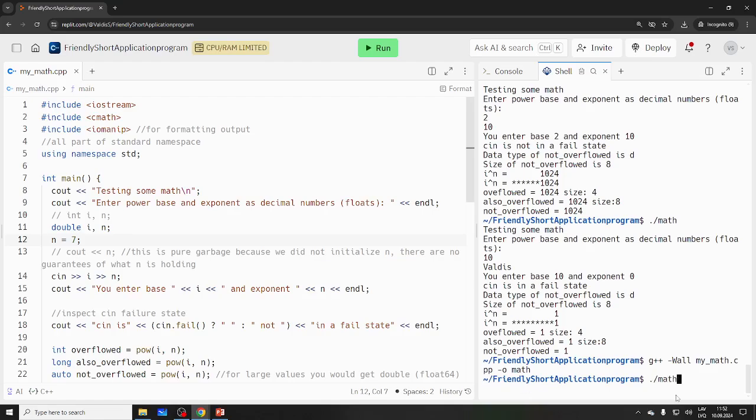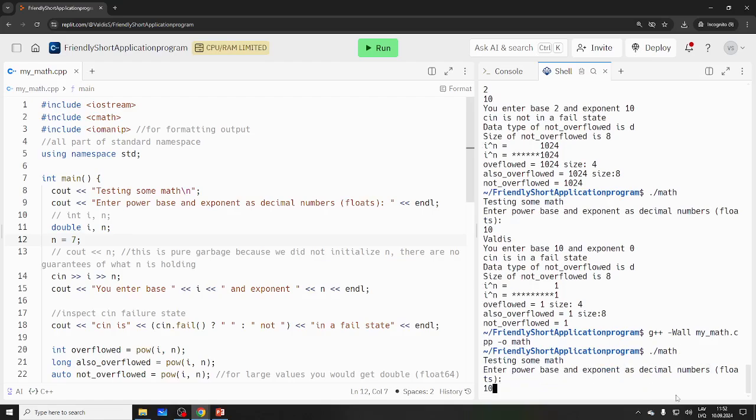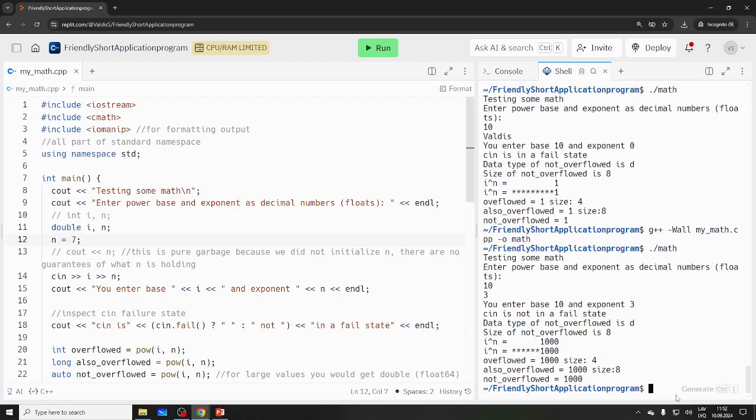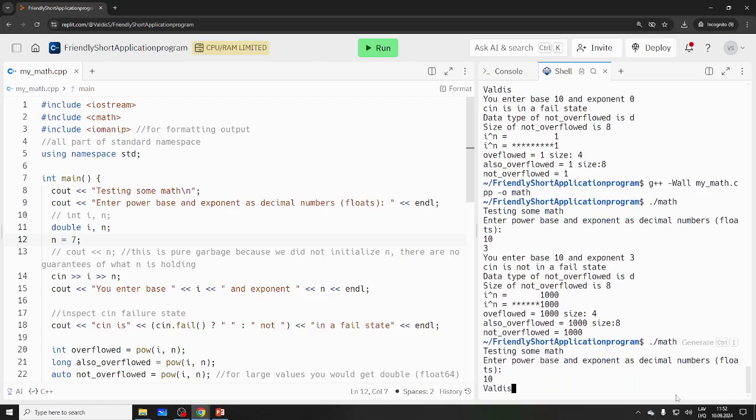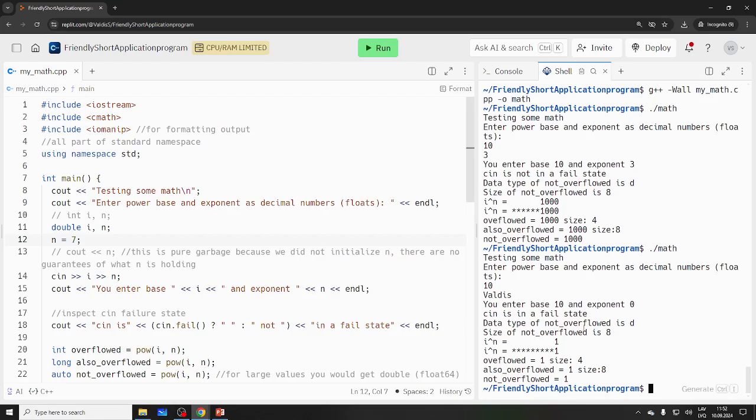Now let's try this again. Math. So 10, 3,000, easy. Let's do it again. So 10 and all this. Okay. What happened? Actually, fail state. Oh, that's interesting. That's actually even more interesting than that. So N actually was assigned garbage, not kept. I thought this N would be 7, but it looks like N was actually completely overwritten. It failed. So N was assigned something, but actually it was garbage. So again, some experiments with C++.